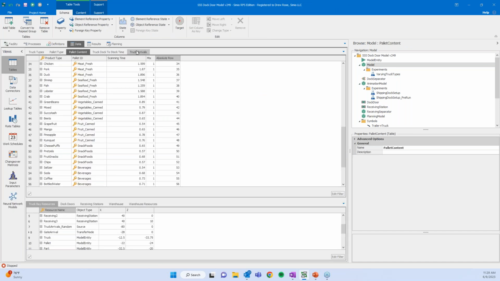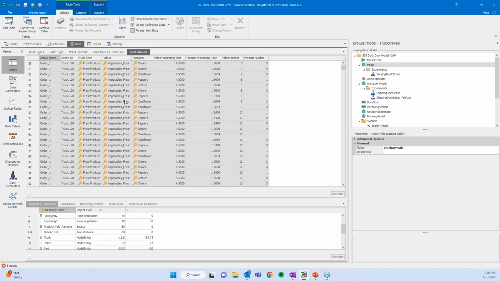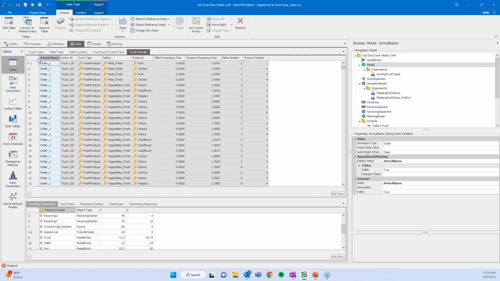And so what that ultimately produces is this theoretical order data that is now being run through the system. So order 1, let's say, when the truck arrives, we are creating an output table that produces a potential shipment on a truck. So we're going to see pallet 1 has a package of pork and chicken. So that's pallet 1. That'll continue on for each pallet, and we're numbering the products on each pallet, and also what the different items on that are.